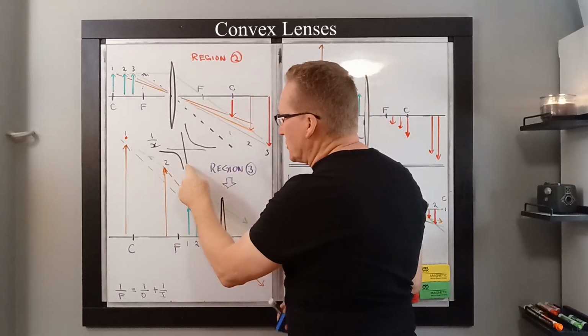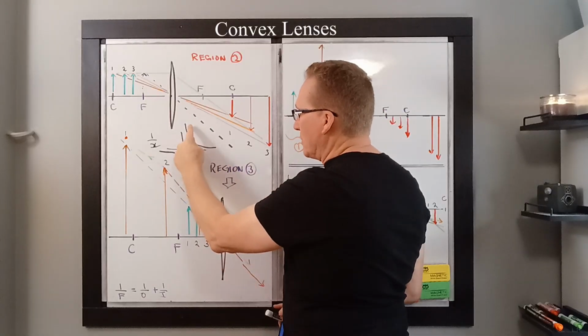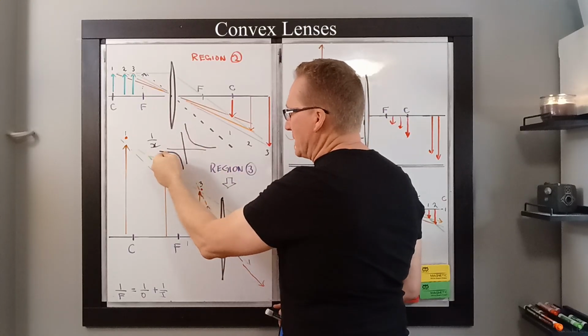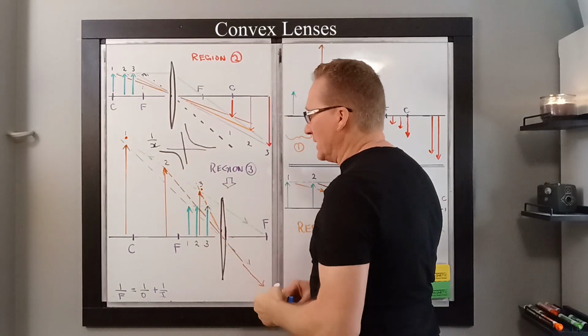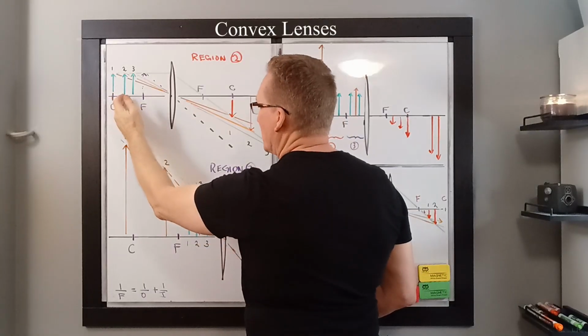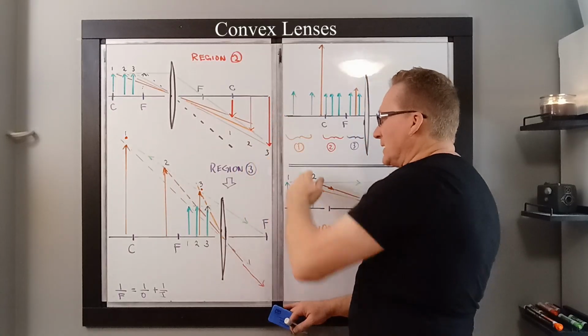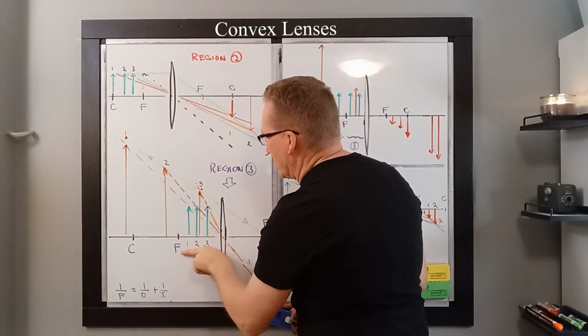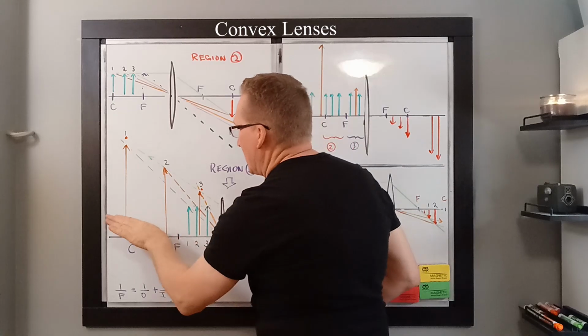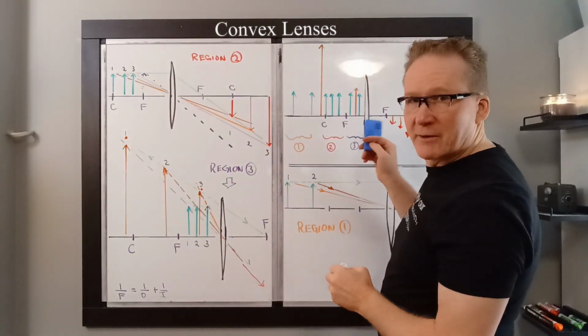So notice as you get closer and closer to this disallowed value, which is x equals 0, from the one side, you blow up to positive infinity. From the other side, you blow up to negative infinity. And that's exactly the same thing that happens over here. As we approach the focal point from this side, you blow up and become a negative infinite image. As you approach the focal point from this side, you blow up and become a positive or a virtual infinite image. You can also see that in this original diagram over here.